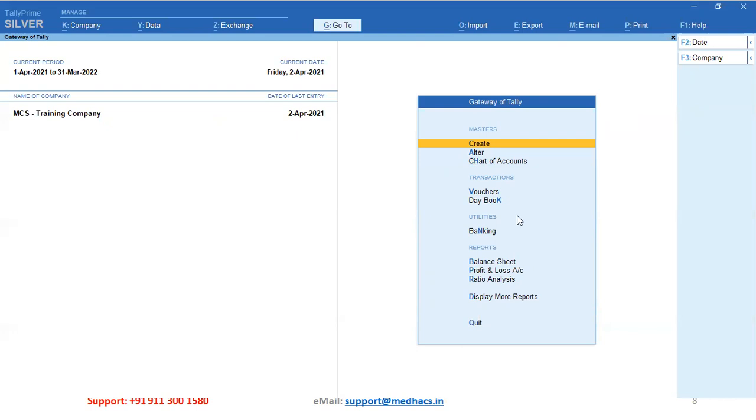Say for example, if I want to go to voucher, there are multiple ways. I can just take my mouse and click on voucher, or I can escape and come back, use the up arrow key, down arrow key, come to voucher and click enter, it takes me to the voucher. Or I could just click on V on my keyboard because that is the shortcut menu.